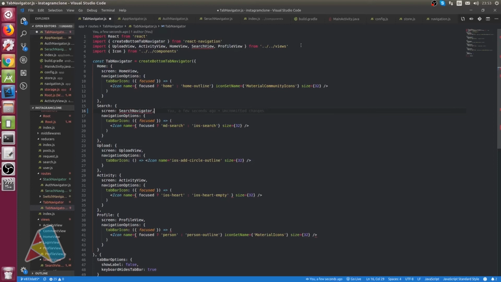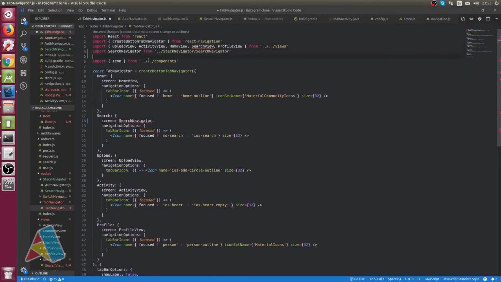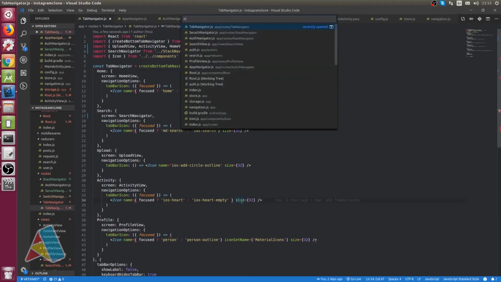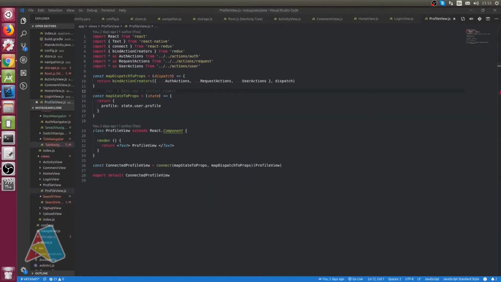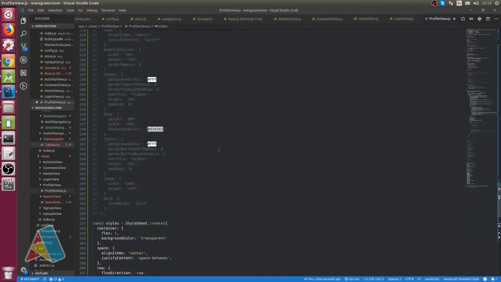And let's add our profile logic. I will just paste prepared code.